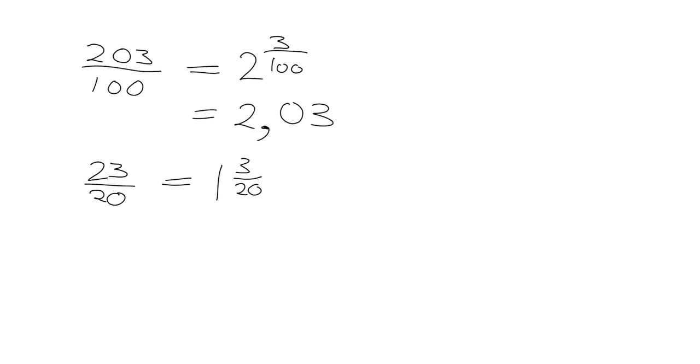Now, at this point, you're stuck, right? Because our decimal number system only tells us what to deal with when we've got tenths, hundredths, thousandths, ten thousandths, hundred thousandths, et cetera. So when we've got 20 as a denominator, that doesn't help us go to decimal form. But we know how to deal with fractions, and we can easily turn 3 over 20 into a fraction with either 10, 100, or 1,000 as the denominator.